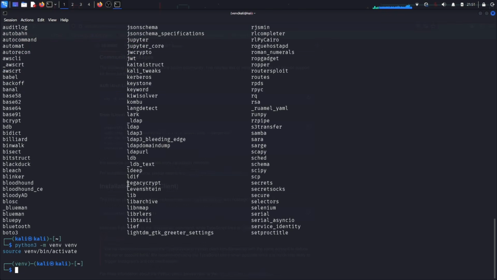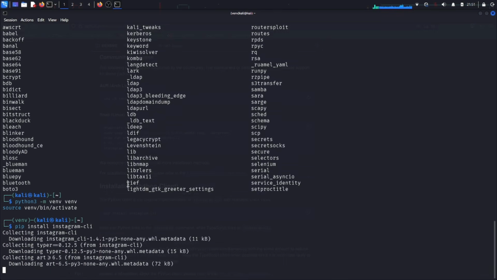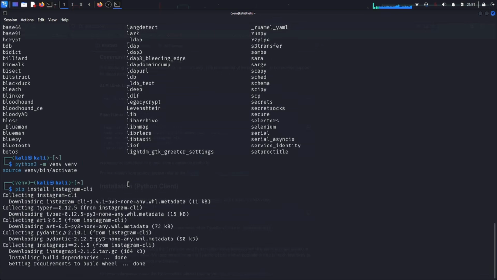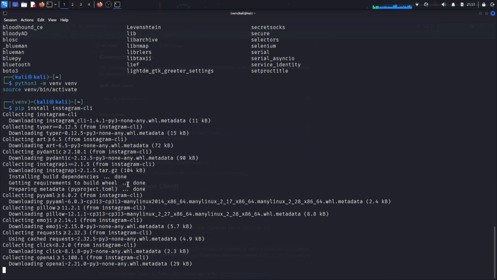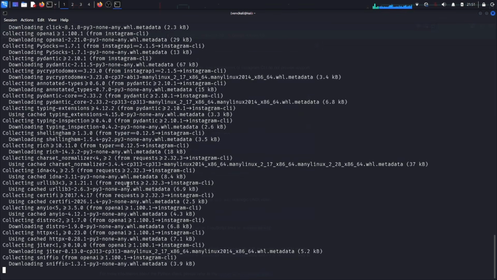Your login for each account is saved locally, so you don't have to keep logging in every time. You can even run a specific command with a specific account just by appending the --username flag to any command. Now, let's talk about the core features, the stuff you actually do on Instagram.